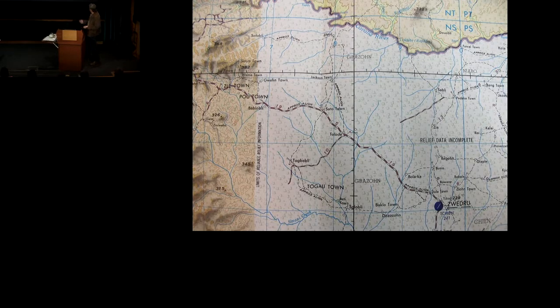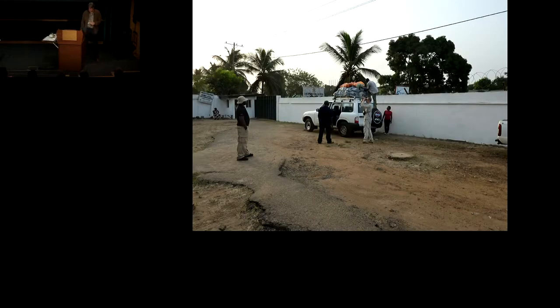And coming in even further now, we're in here. And this patch of forest is not unique. We're only 200 meters altitude here. It's contiguous with other bits of forest, or at least it was until recently. And there's no floristic or geological reason to think that this is significantly different from anything else around it. So why is the bird so limited in its distribution? Well, that's the answer we sought to try and answer.